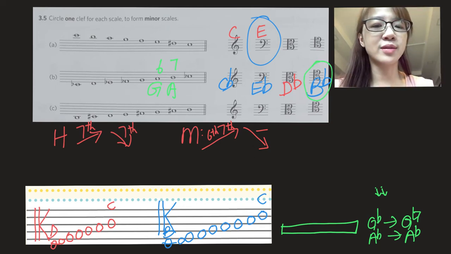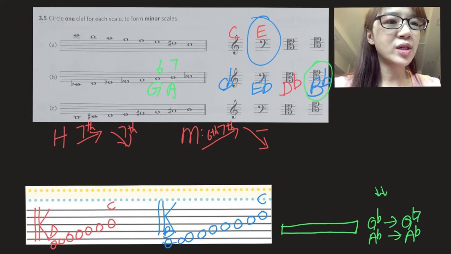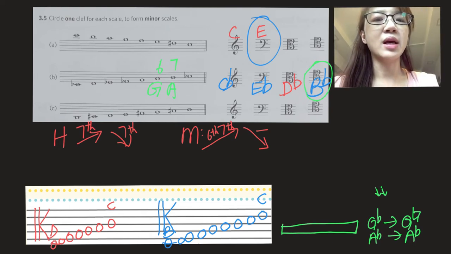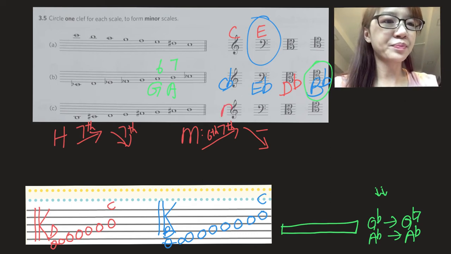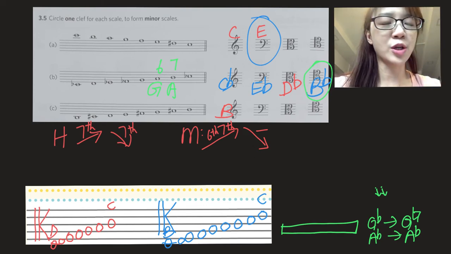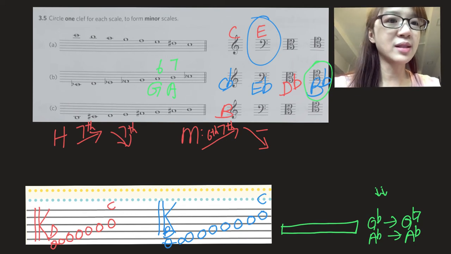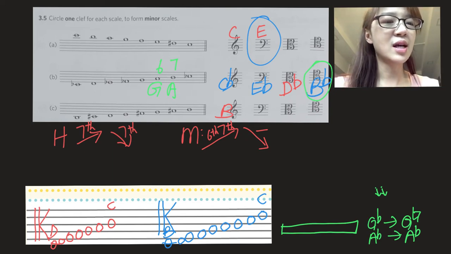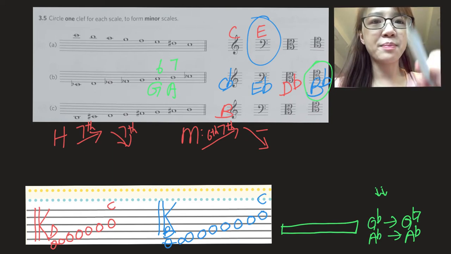The last question, C. What is this note in the treble clef? This is the B note. Okay, B. Assume that it is B minor. Check out the chart. B minor, you have F sharp and C sharp. B, C, yes. D, E, F sharp, yes. G, A is the 7th note here. A, because it's nothing, A is nothing. Raise it up, become A sharp. That's correct. The answer is treble clef.